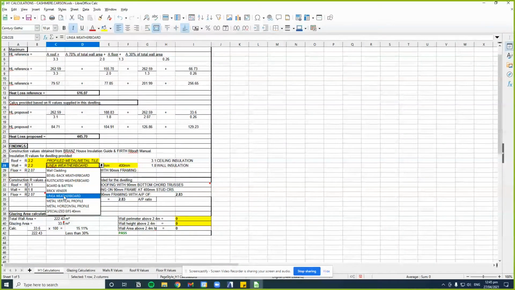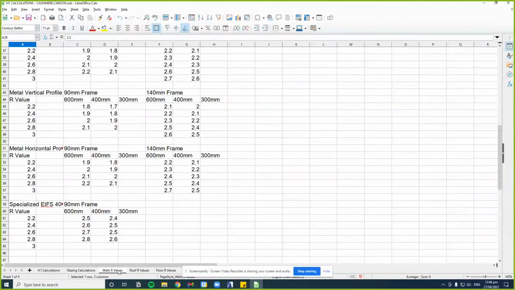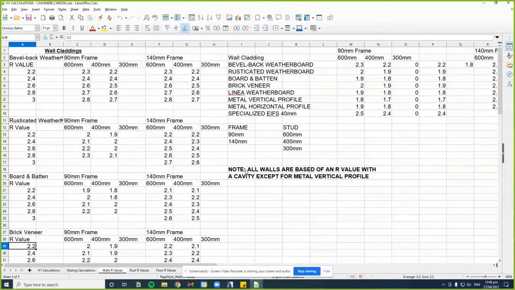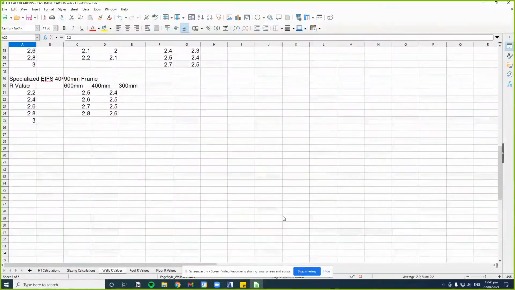It doesn't matter if it's a different company like BGC. They will all go under a linear weatherboard. That's because in this table here, these R values have been inputted from a document provided by Brands, I believe.